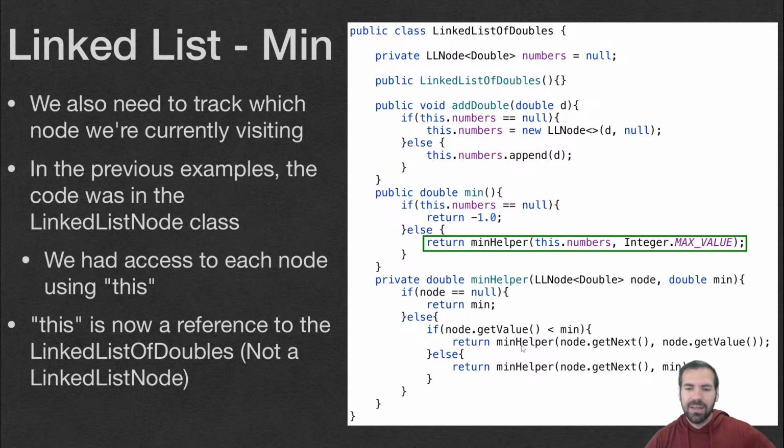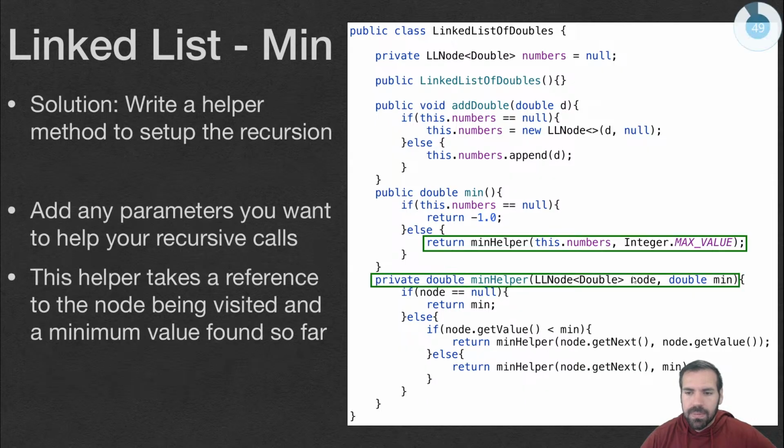Instead of calling the recursive call through next, we're going to make the recursive call and give it an argument of next, so the parameter is going to be the next node in that next recursive call. So a node is always a reference to the node that we're currently visiting, the same way we were previously using the keyword this.